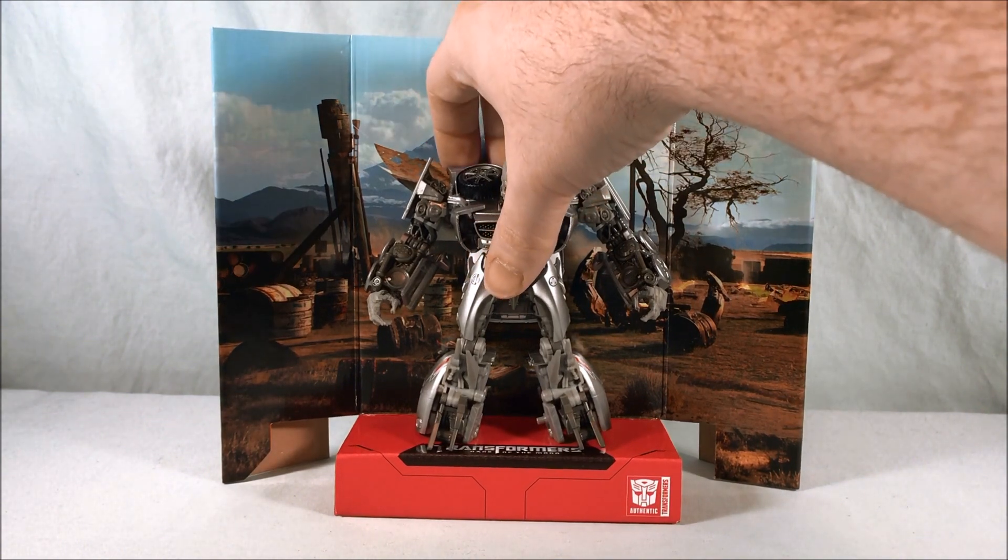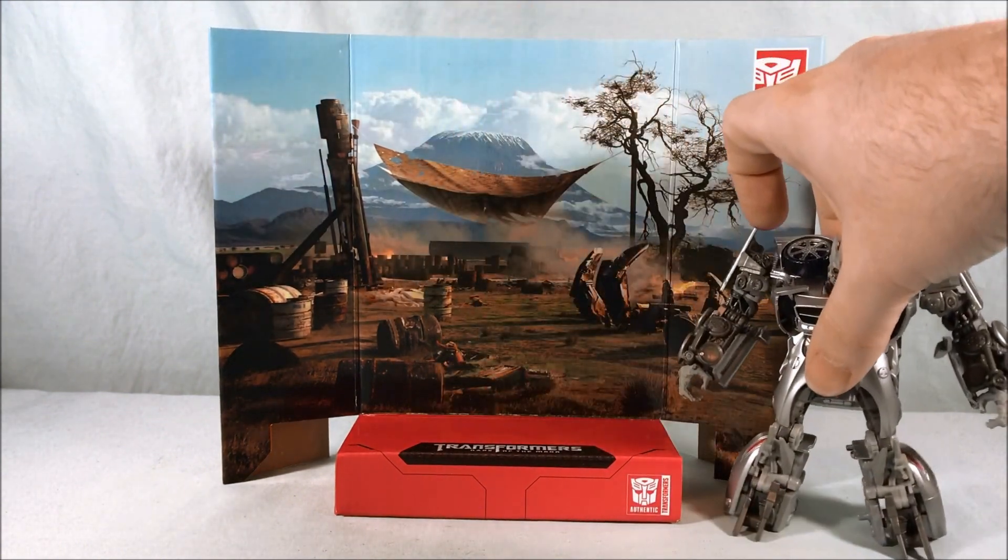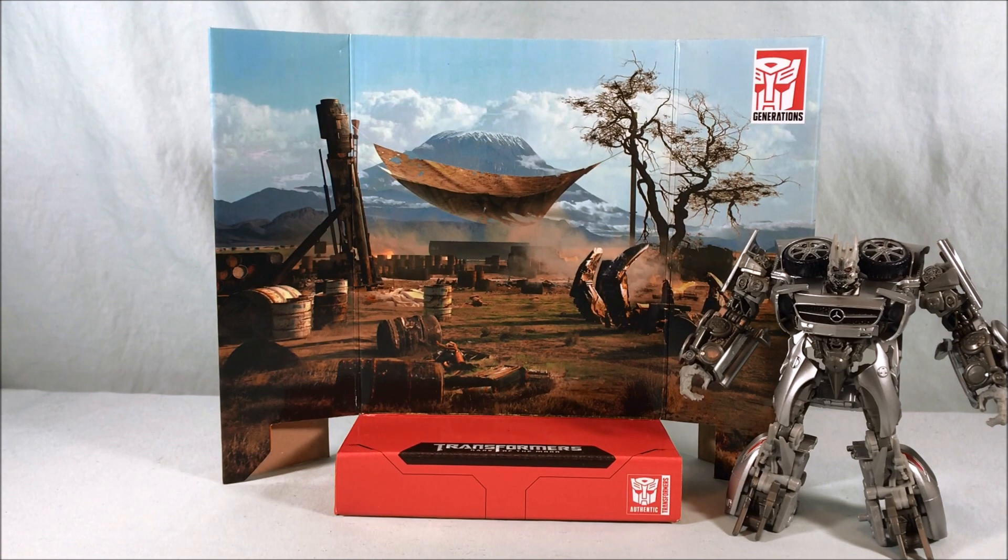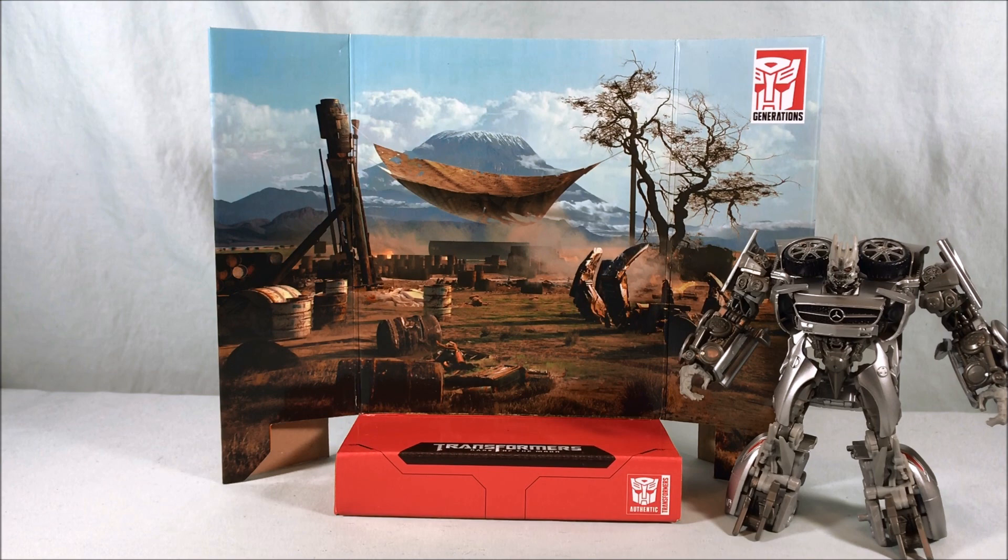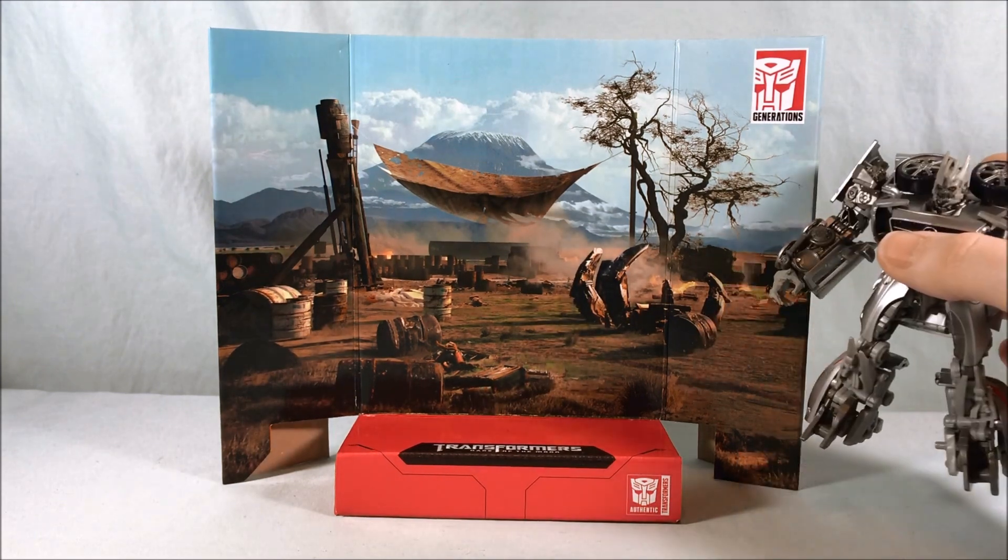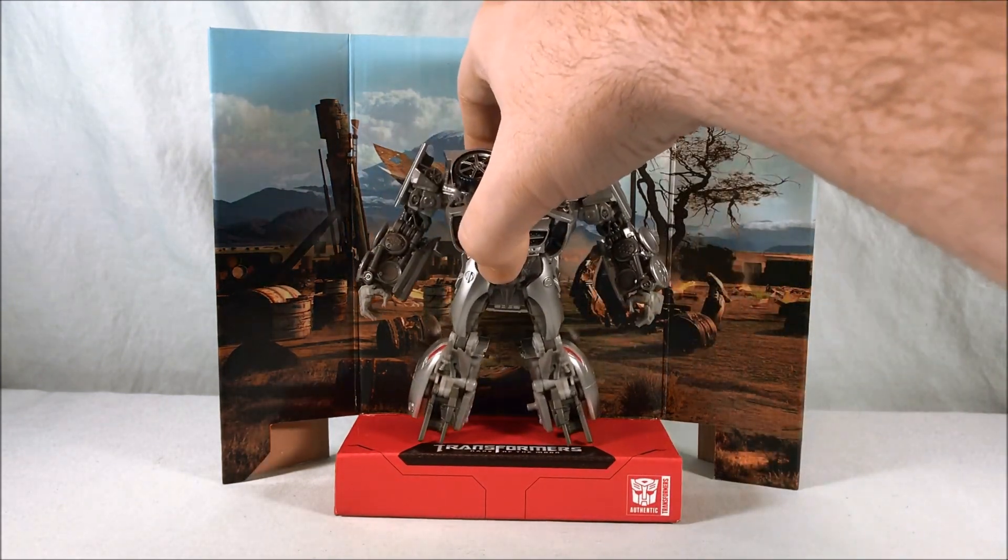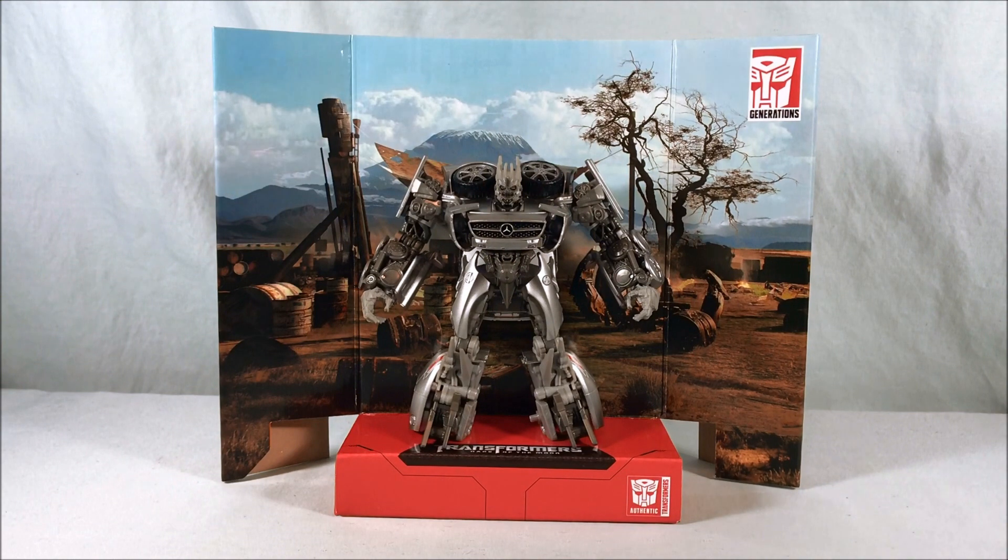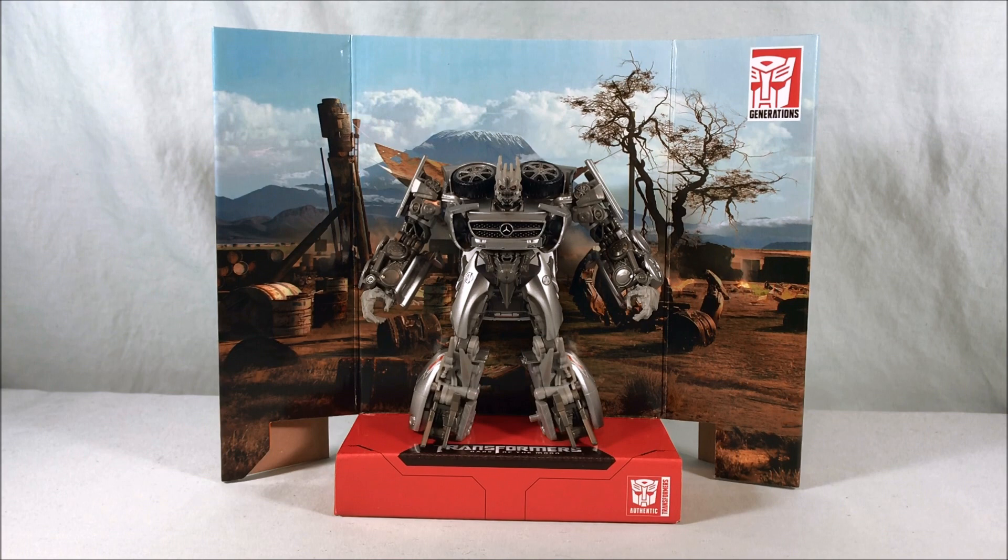Here is Soundwave with the little backdrop that he comes with. It's been a minute since I've seen Dark of the Moon. I think this scene is from when Megatron was out there hiding as one of those oil tanker trucks and they had to go find him. But I don't remember if Soundwave actually went along on that. I kind of just remember him being back with the humans at that office building. But anyway this is the backdrop that he comes with. Here he is on the little stage. It's not bad, I think he looks all right.